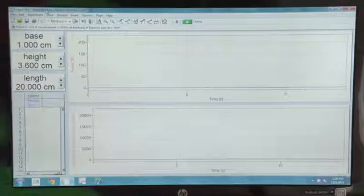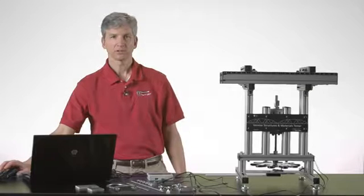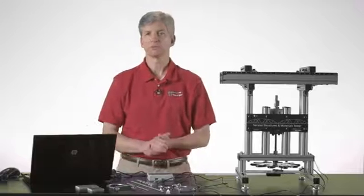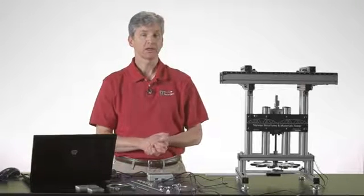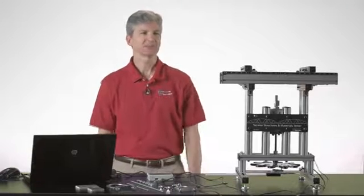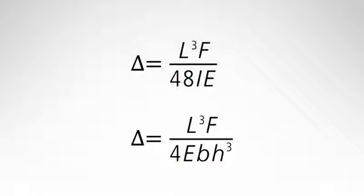The experiment file that I have open is called Elastic Modulus and Moment of Inertia. And it basically allows us to investigate this relationship between the dimensions of a beam and the force being applied to it and the amount of deflection that you see as a result of that. There is an equation that drives this whole relationship that I'd like to present to you now, just as an introduction to how you might think about using this experiment file in your classroom.